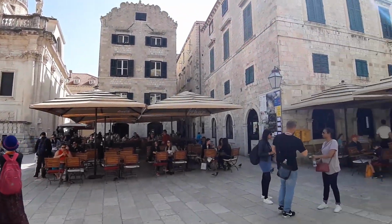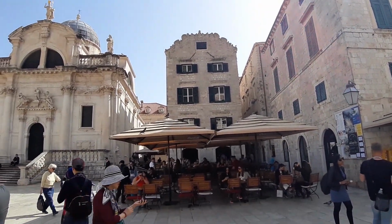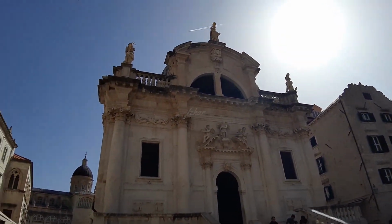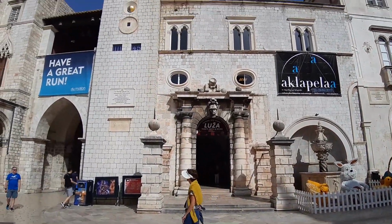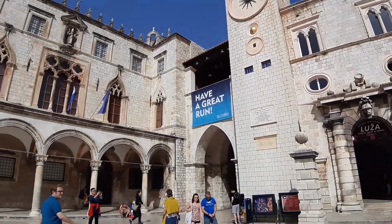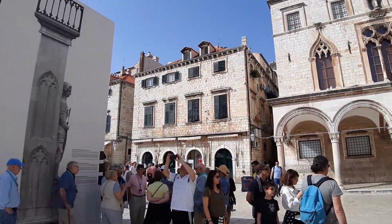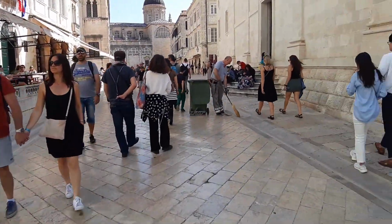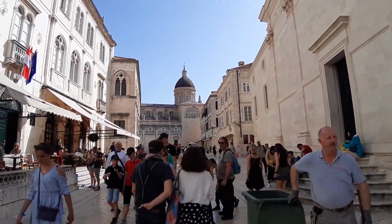Right, the building in front is called the Votive Church of Saint Blaise on Gorica. It is the church built in 1347 on the location of an older one from the 13th century. This church dominates the landscape. It was renovated 3 times: 1472, 1847, and in the 80s of the 20th century.